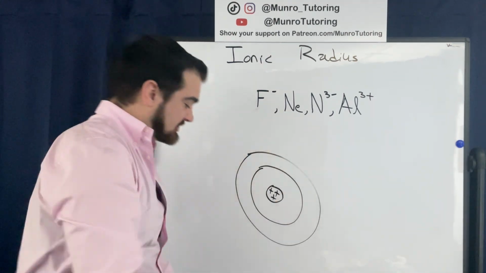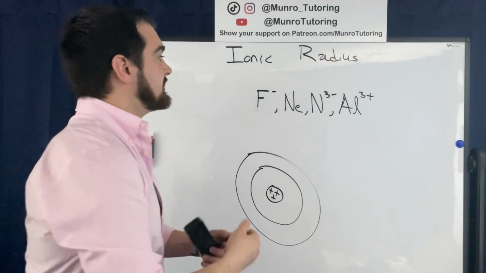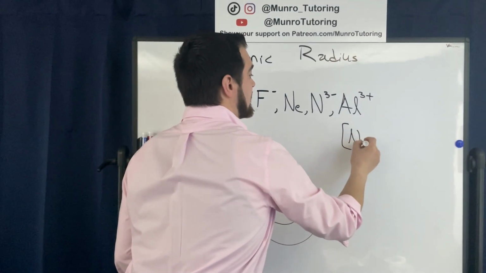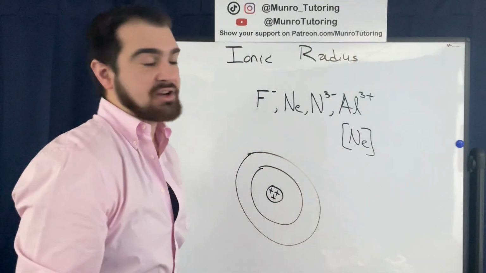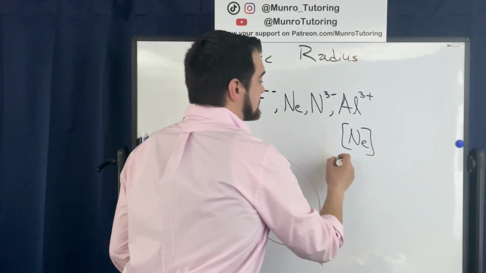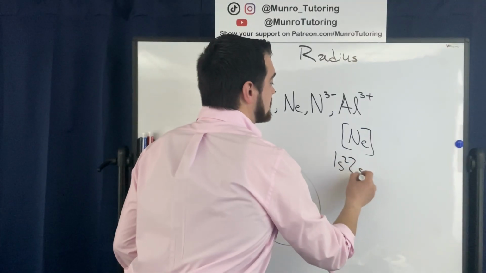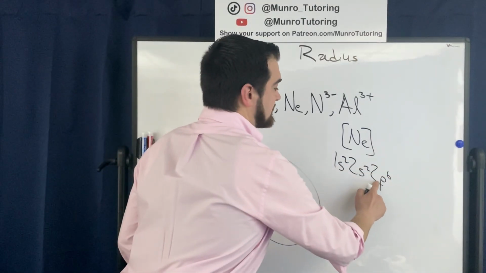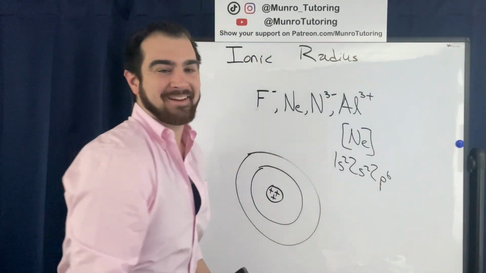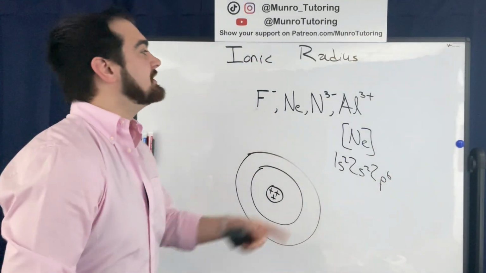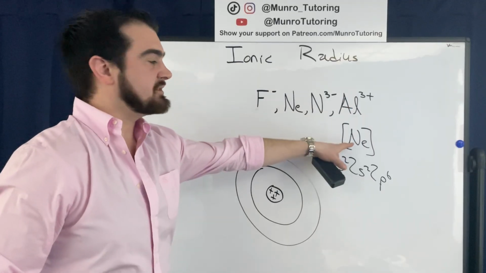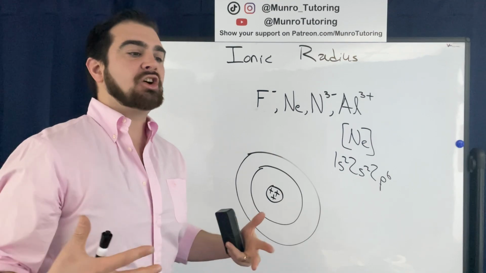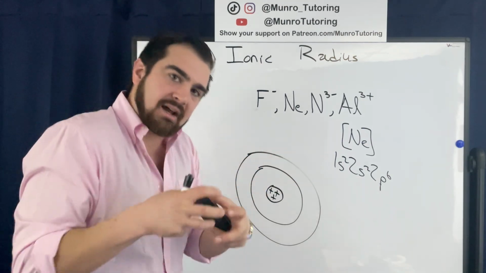So all these I can draw with the electron configuration of just writing neon in brackets, right? And if you saw my video on electron configurations, this should make sense. We could also say 1s2, 2s2, 2p6. That's all saying the same thing. This is looking a little ugly. Let me try and fix that a little bit. So now we can see that the aluminum 3+ has the same electron configuration as neon, but an excess of protons in comparison, and so is going to be pulling those electrons in more tightly.